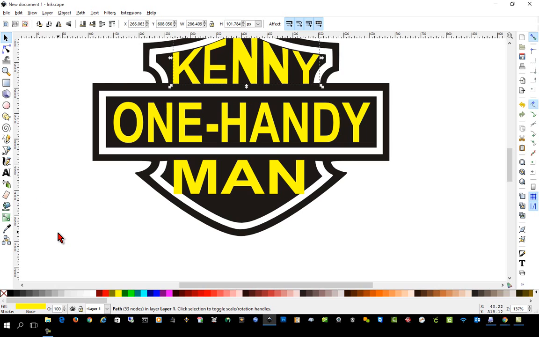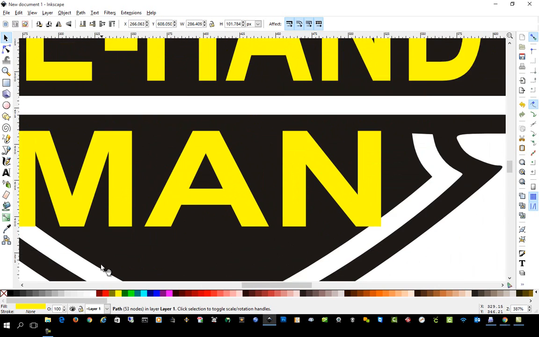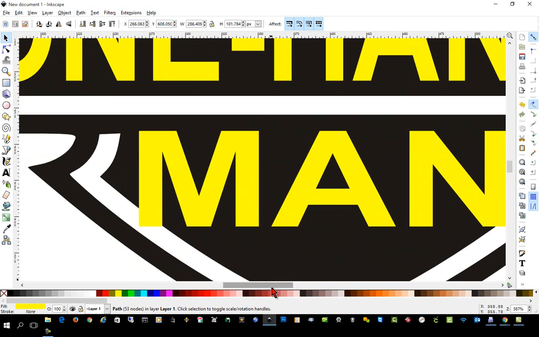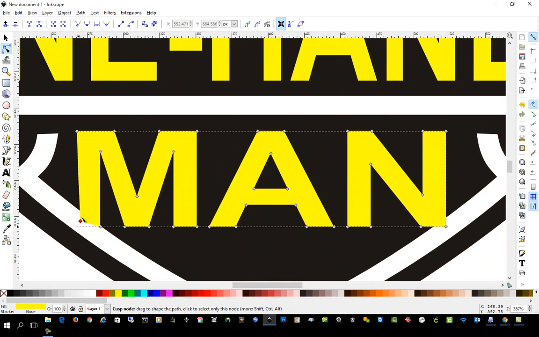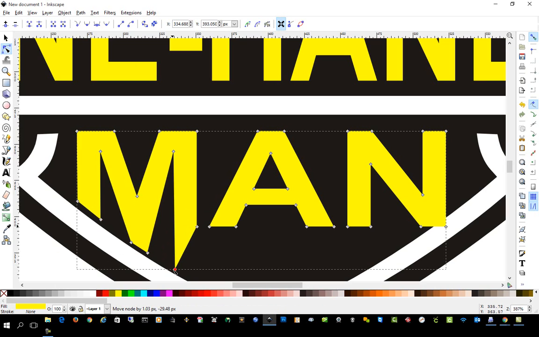Then we'll go down to the bottom and we'll do the same thing. Maybe allow a little bit more of a border there, because this is going to cut out once we're finished with it. Bring the M down.